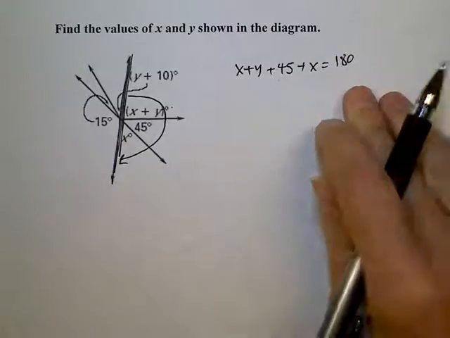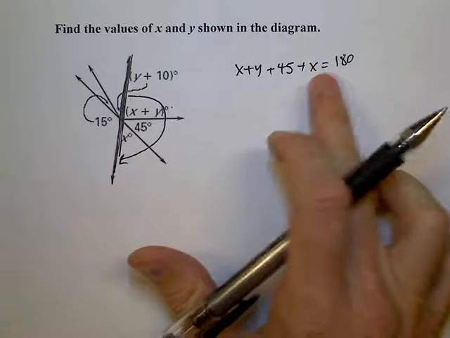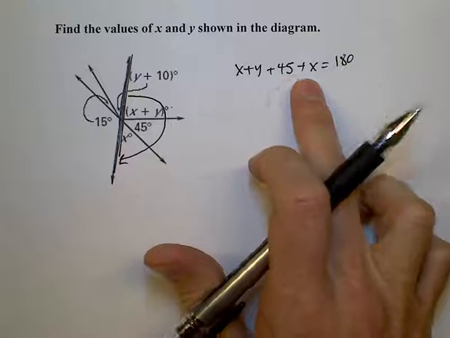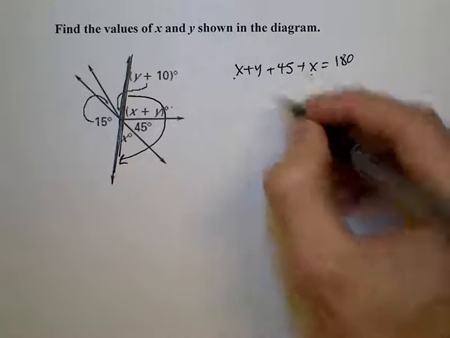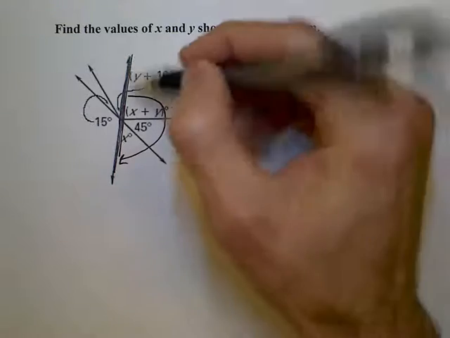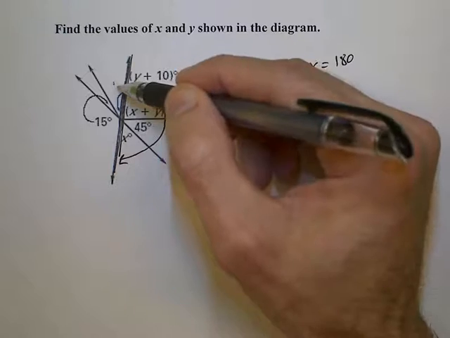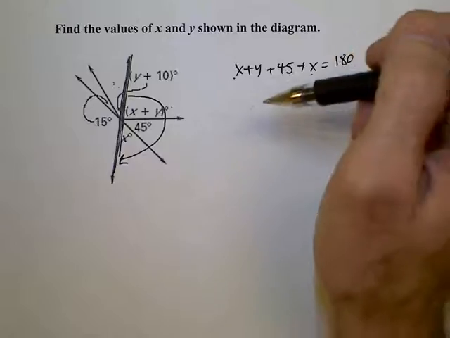All right, now let's just clean it up, combine some like terms. And usually when it's a system of equations, we keep the constant over there on the right and leave the x's and y's, the variables, on the left. All right, so we've got the y plus 10. Notice where it is. It has a little arrow. It's on the left side of that line. It's not included in this 180. It's going to come into play on our next equation.